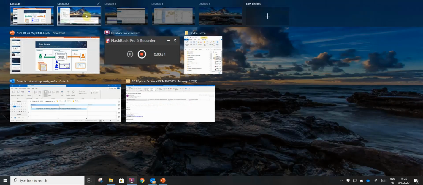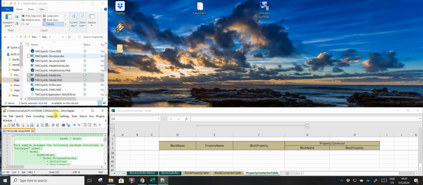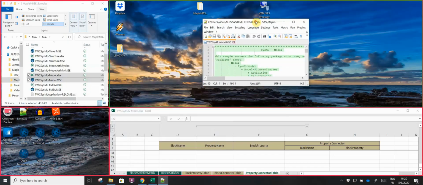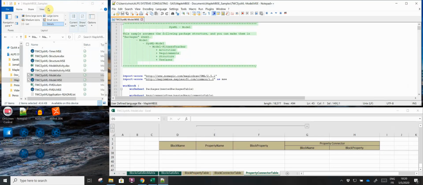Here, let's have a look at the organization of that desktop. The first thing is that, prior to any connection, we need to configure something, as said before. The two first things that we need to configure or create are the Excel template and the MSE configuration file. That MSE configuration file is written in a dedicated language, and the goal of that file is to define how the information retrieved from the model will be spread in the right cells in the Excel file. This is the first thing that we are going to look at.